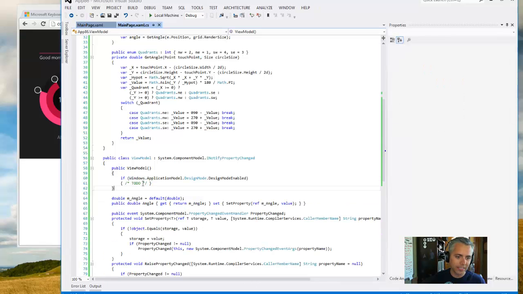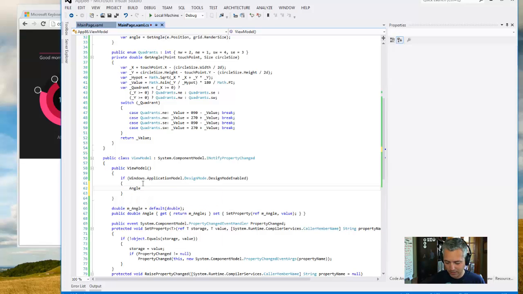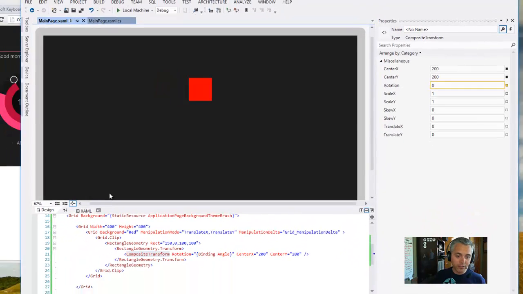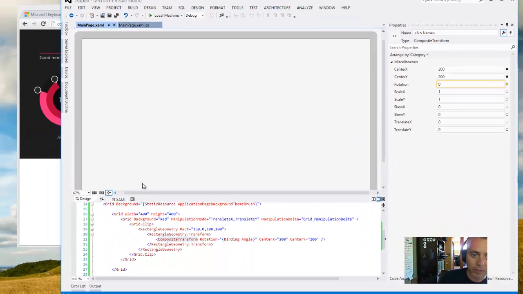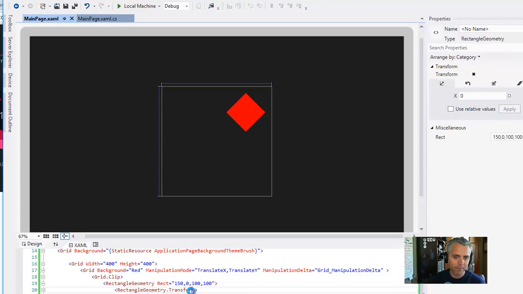So look, one of the things I have here is just this in designer thing, and so I can say angle equals 90, let's say. No, 45 was really interesting to look at. So we'll make it 45. I'll rebuild. When it does, it'll reprocess it and it'll apply that angle. See, there it is. And where's that angle coming from? Now it's coming from the view model. I can do all the work on the code behind side, not have to interact with the UI directly. I like that a lot. All right.